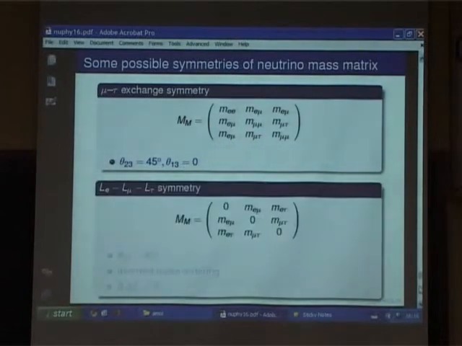Another kind of symmetry people think about is what's called the L_e minus L_mu minus L_tau symmetry. What does this mean? This means that for every term that you have, you calculate L_e minus L_mu minus L_tau. If it is 0, the term is there. If it is not 0, the term is not. Just like hypercharge: we used to take y1 plus y2 plus y3. If it is 0, you have the term. If it is not 0, it's not.